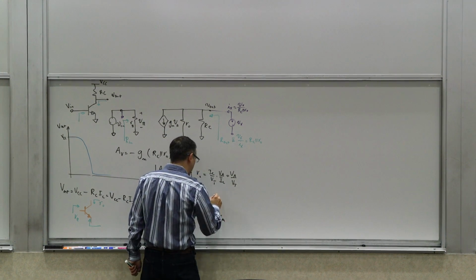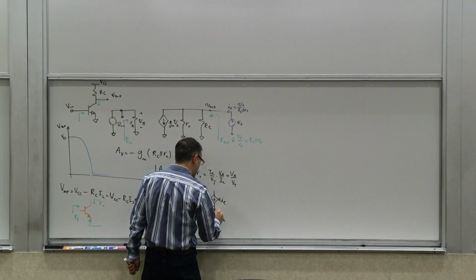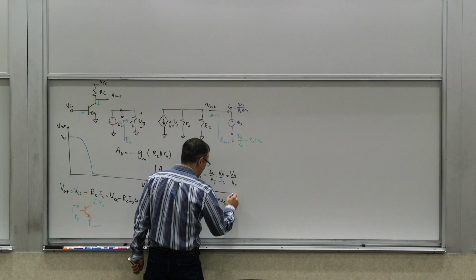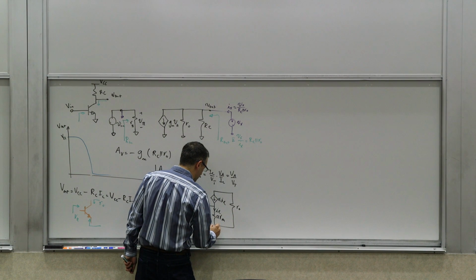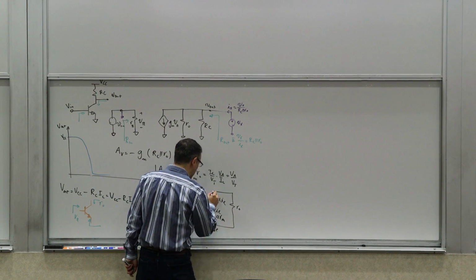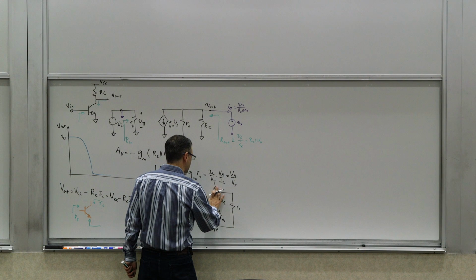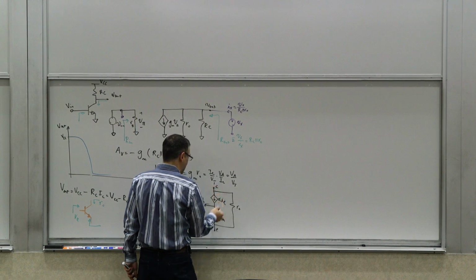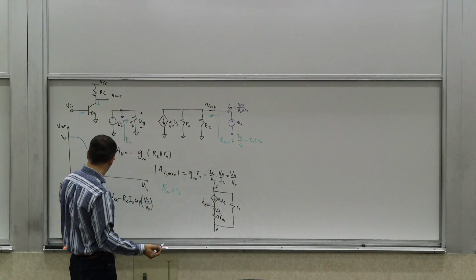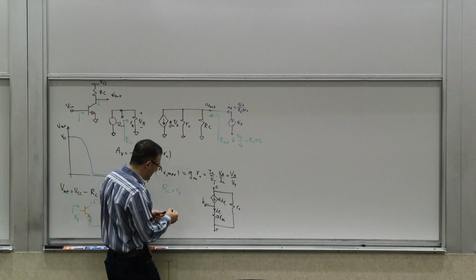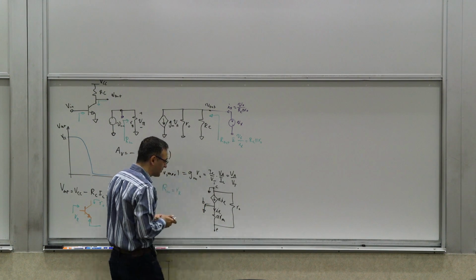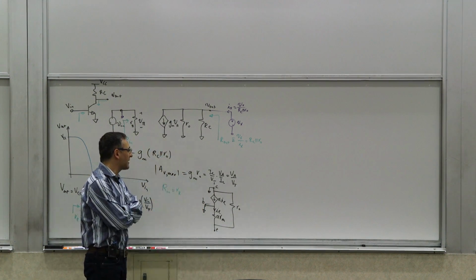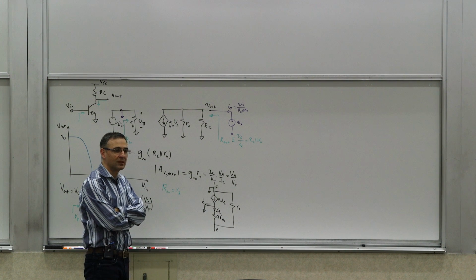So you have alpha Rm, you have alpha IE, this is IE, right? And then you have the RO. So this is the emitter, this is the base, and this is the collector. For this to have meaning, the emitter is not grounded because you want to look at it. So what do you see? If I ground this terminal and ground this terminal, would the value of that current source matter? I mean, the current source is not zero.